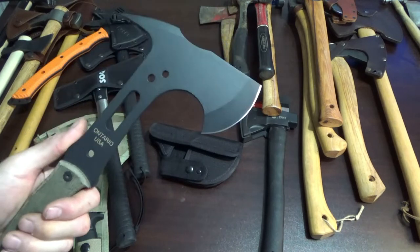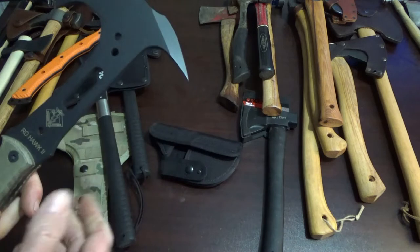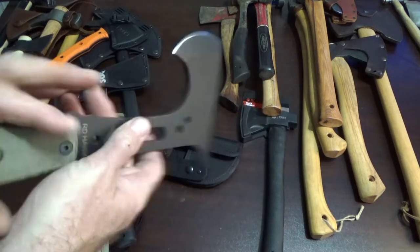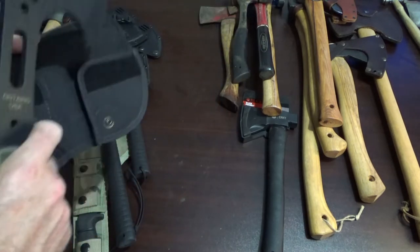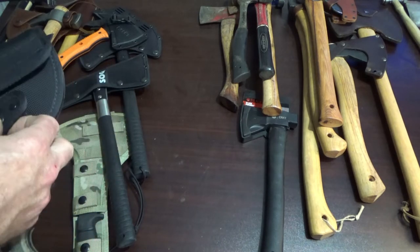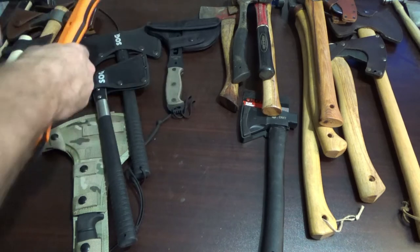It's small, it's convenient. I don't know what the holes are for other than design. Maybe if you wanted to latch something to it or make it longer. It does have a striking pommel on the back. But what I like about these things is they're very packable. So if you had a backpack or something like that, it's very easy to throw it in there. So Ontario makes really good products.